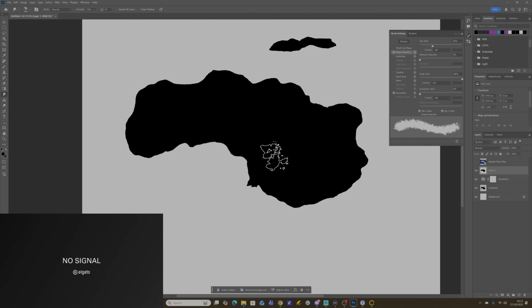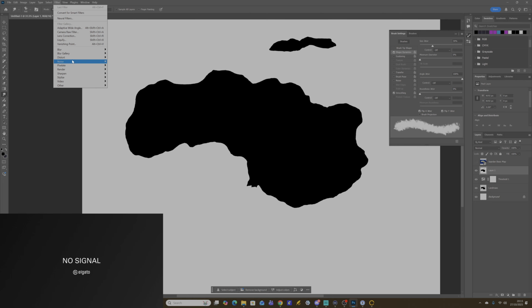And then we're going to go to Filter, Filter Gallery. Why am I not seeing? Why is my filter gallery grayed out? I'm unfortunately not a Photoshop expert, so this is confusing me.